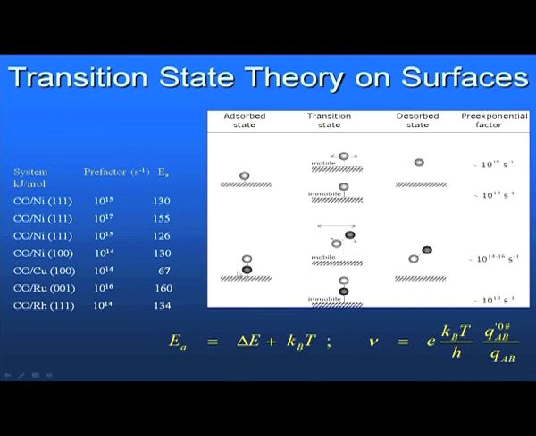And this is the adsorbed state. So the desorbed state means when it leaves the surface, then it is like this. And for your mobile case, it is 10 to the power 14 to 10 to the power 16, it is high, and for the immobile case it is 10 to the power 13. You see, for both cases, whether it is an atom or a molecule, in the immobile case your pre-exponential factors are close, and of course this is lower than the corresponding mobile case. Okay, and activation energy is delta E plus kBT.